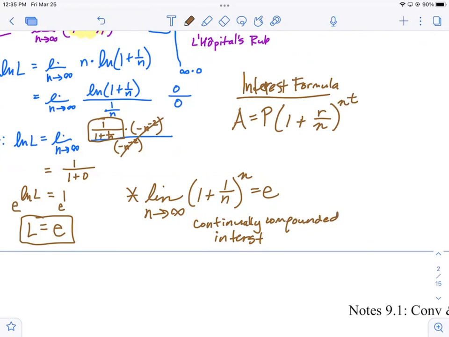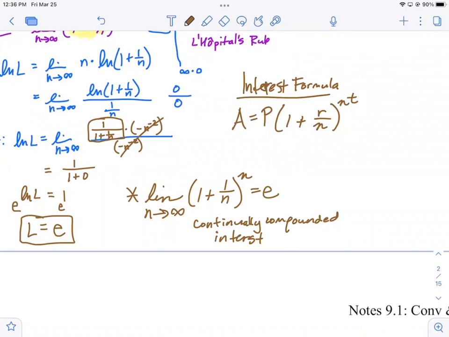The more often something is compounded, the faster the balance builds up, right? So when the bank is giving you interest in your bank account, they calculate it once a month, which would be 12 times a year. When your credit card is calculating the interest because you have to pay them, they're doing it daily at least, okay? Because the more often you compound, the faster it builds up.